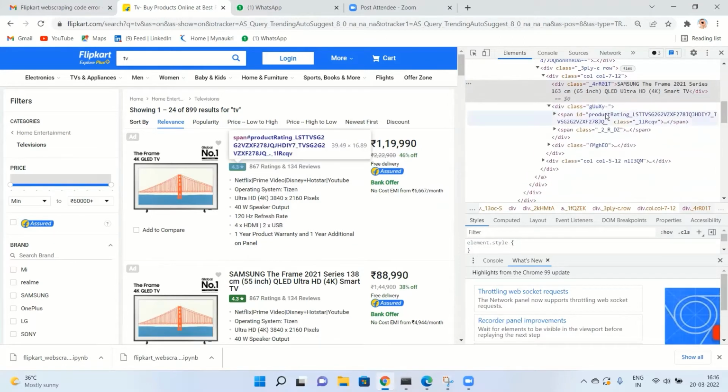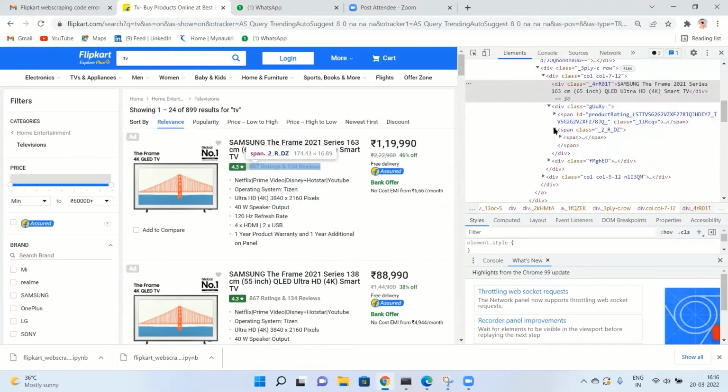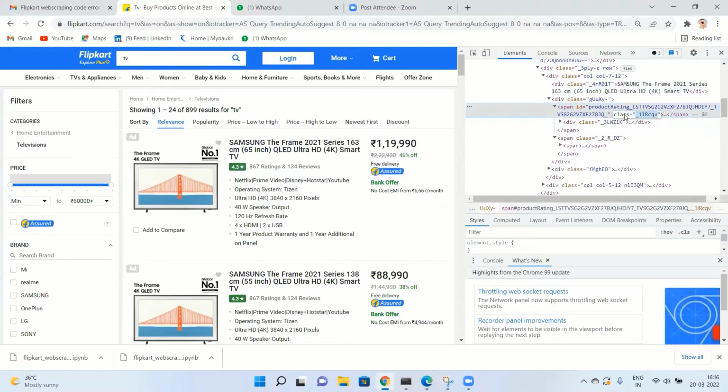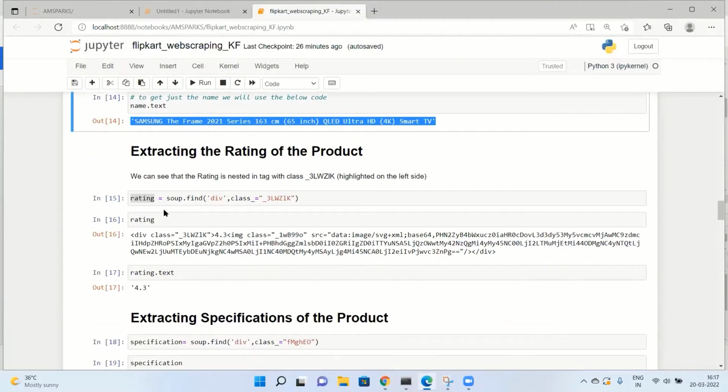This is class 11RCQ. So I'll just copy and paste it over here.